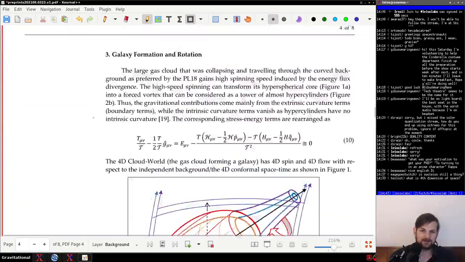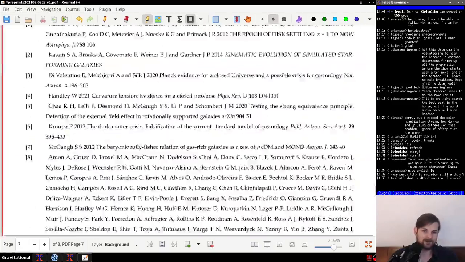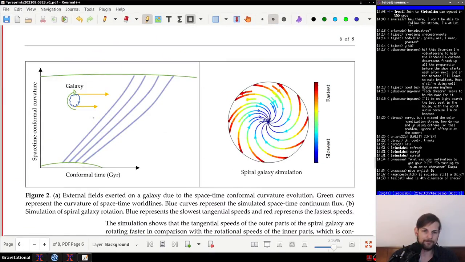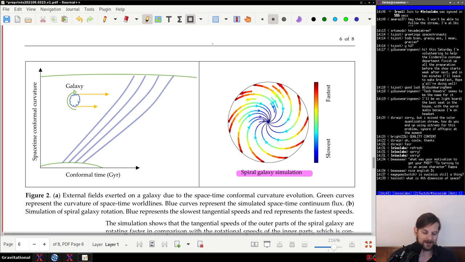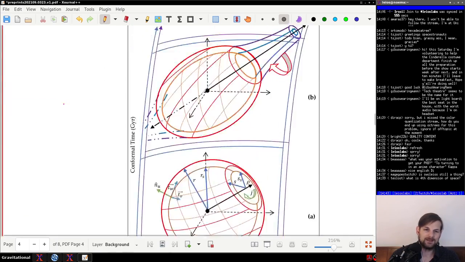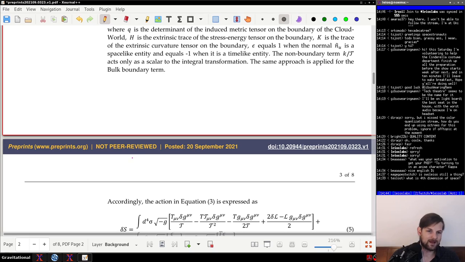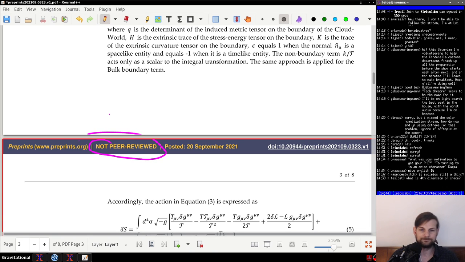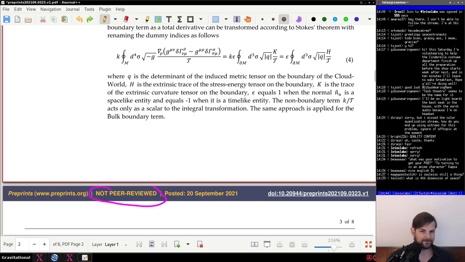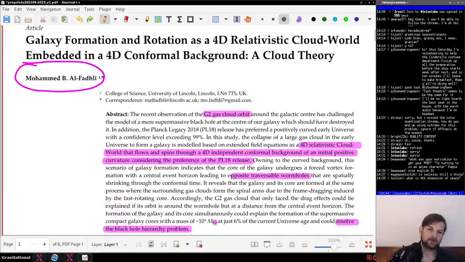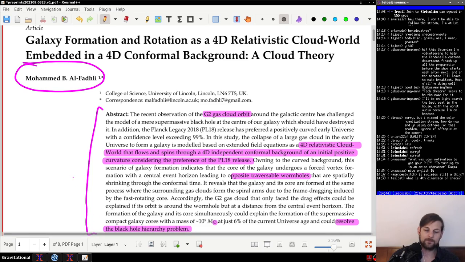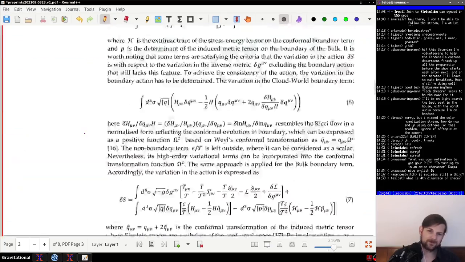If you look at this, it says it did simulations, but it looks like predominantly the simulations are done, or maybe they didn't say they did simulations. No, they did. They say the simulation, but if you look at the figures, they're not particularly well done, and it doesn't give me confidence that this paper actually knows what it's talking about. I mean, look, it says it's not peer reviewed, which is also fair. It's just, I don't have much confidence in this paper, not only because I can't understand the abstract, but also because it's a single author paper. The figures are not particularly enlightening.